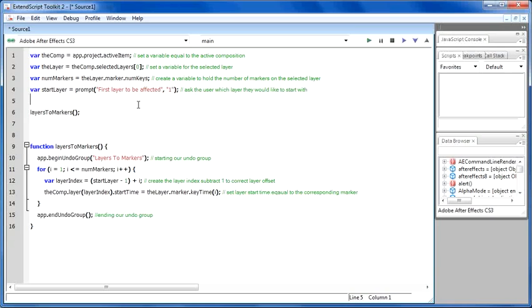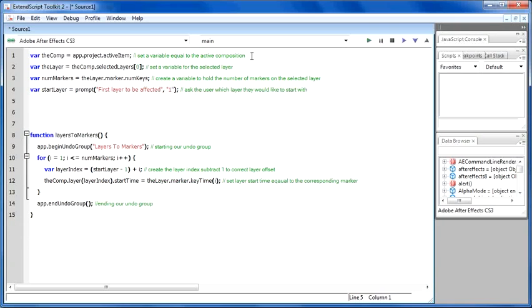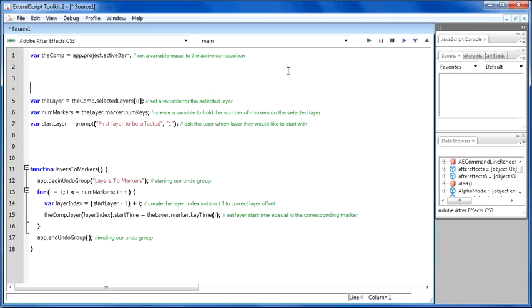So now we can get into that error checking, and once it's passed all the tests, we just call the function. So we need to do this as we're declaring these variables. So we're going to start out with our first variable, the comp. Now let's see what is contained in the comp if we get an error. So we're going to alert the comp.